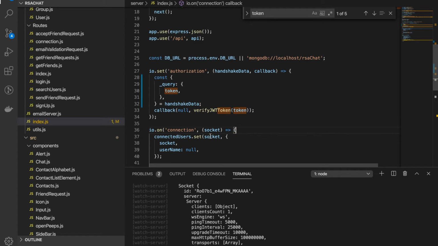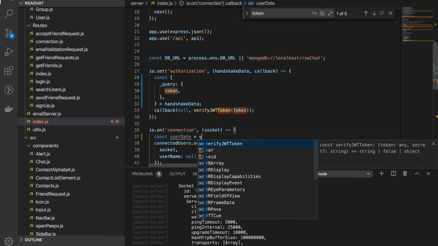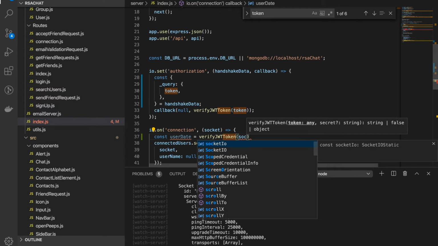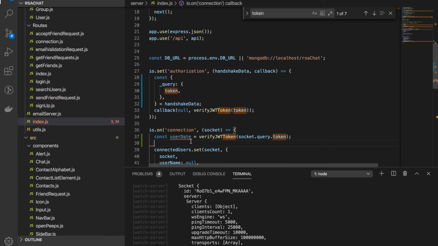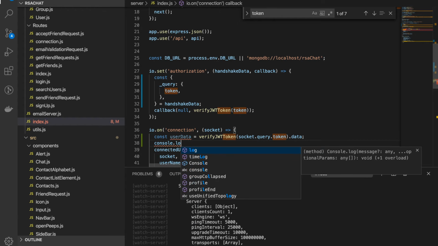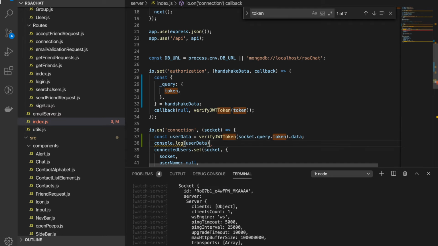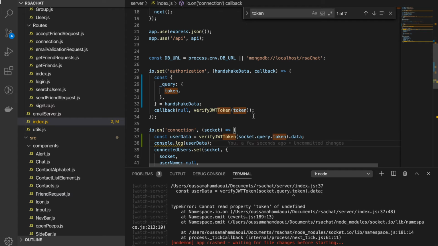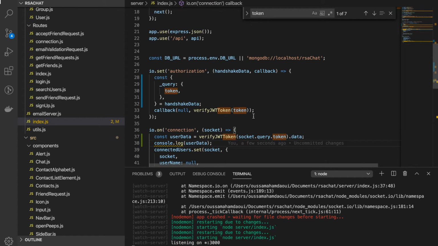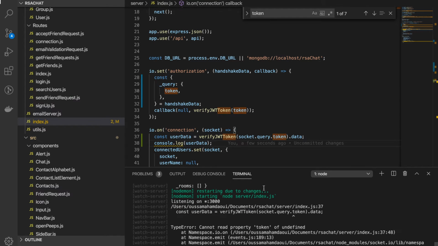Okay, if I have this, so I can get post user data equals verify, so I get query token and data. Token from the phone.